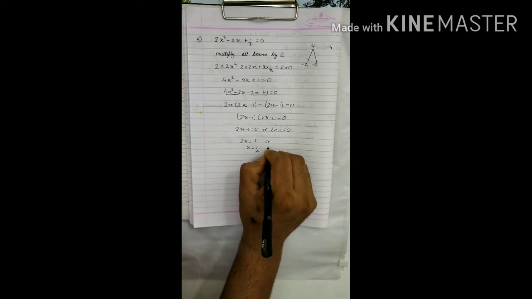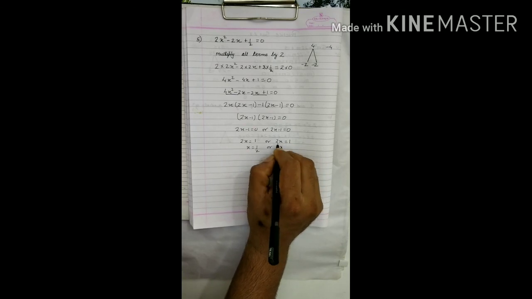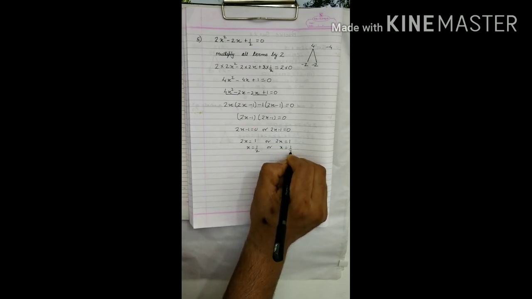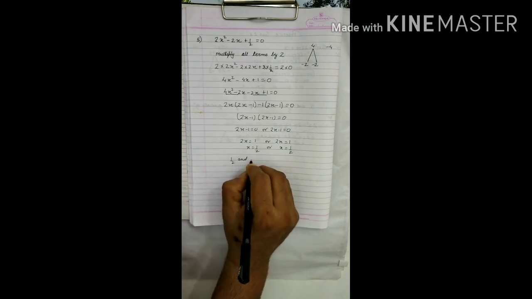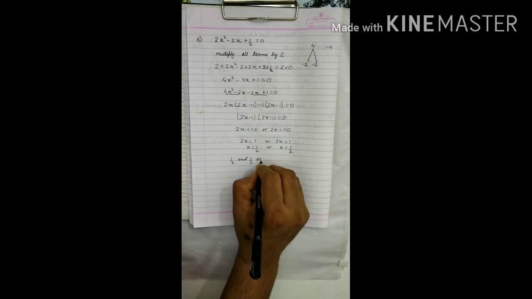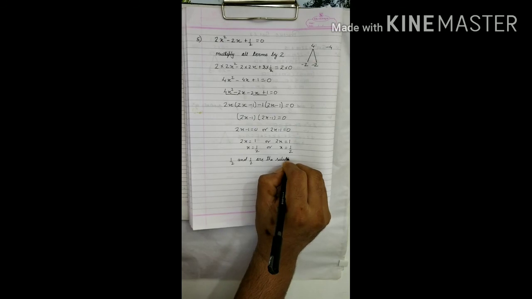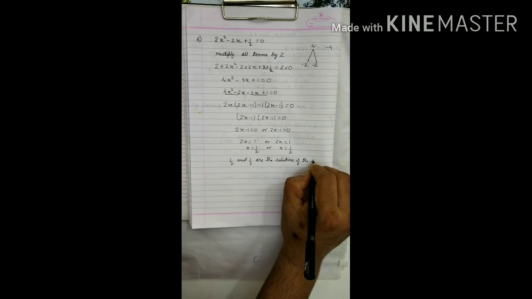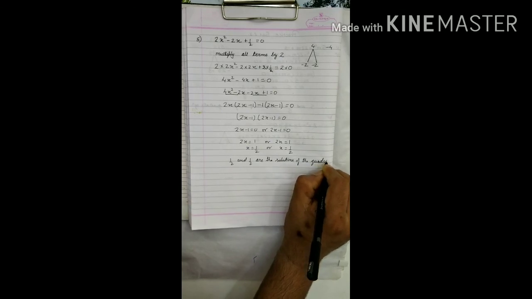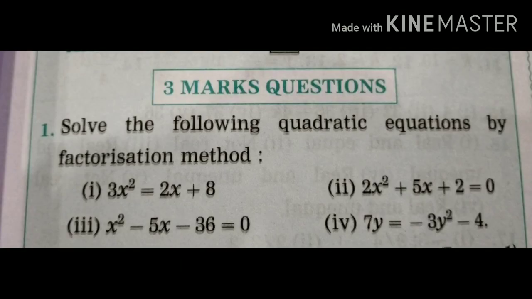The same way I solve it here. So 2x minus 1 goes to that side, it becomes plus 1. 2 is in the numerator, it goes to that side, it becomes the denominator. So I get 1 by 2 and 1 by 2 are the solutions, or you can write roots of the quadratic equation. Please attempt this home assignment.